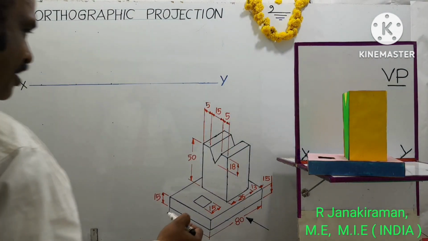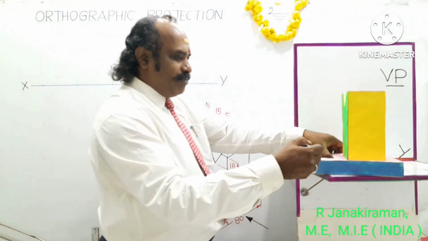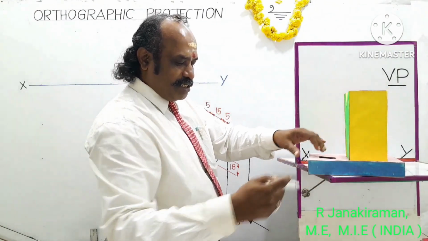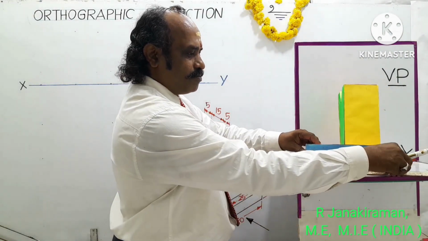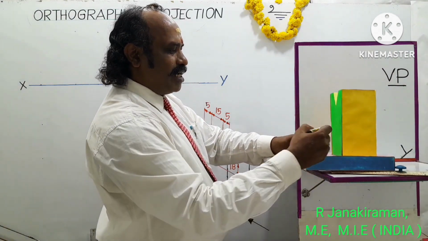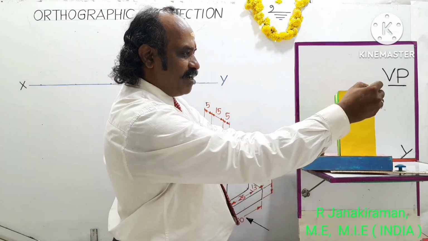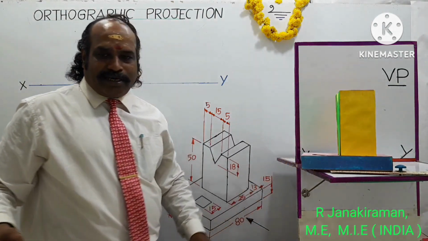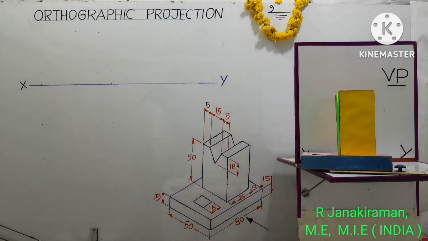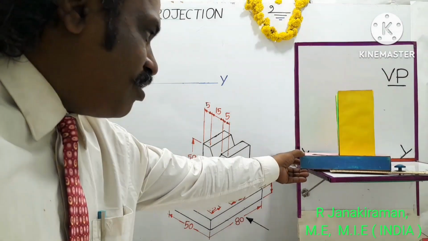The top surface on the base, this rose color part, will be merged forming a single top edge. That you have to understand. And this green surface will be merged forming a single vertical line on the left-hand side and on the right-hand side. So only two dimensions will be visible to the observer, that is the height and length of the object.